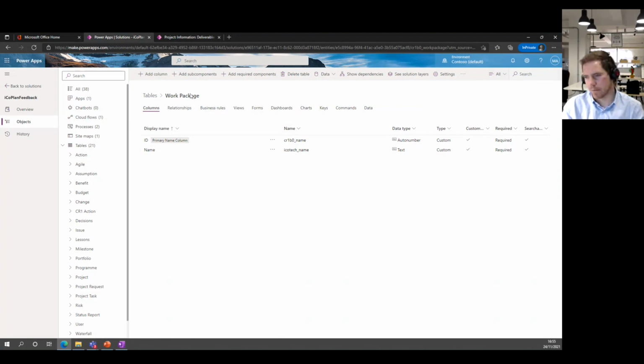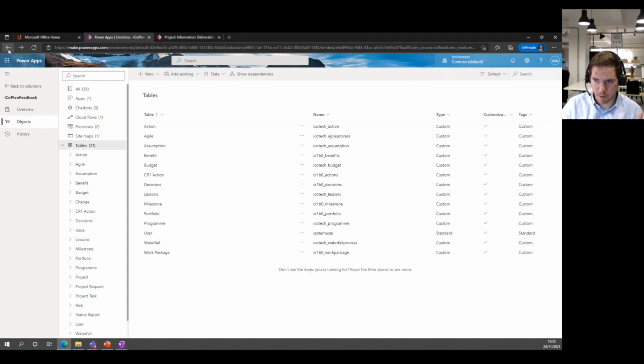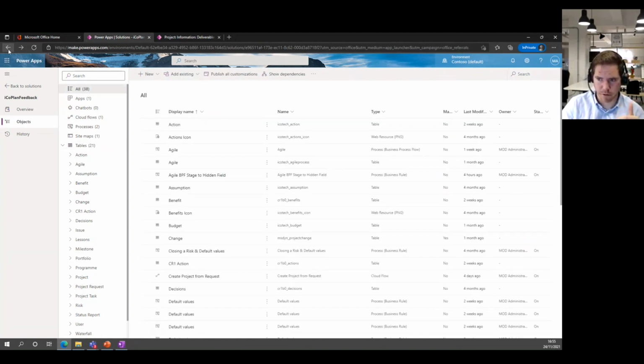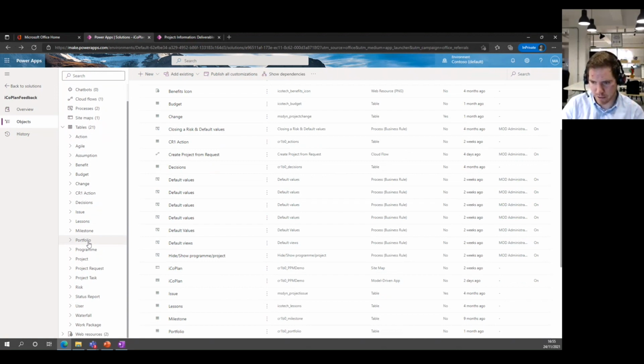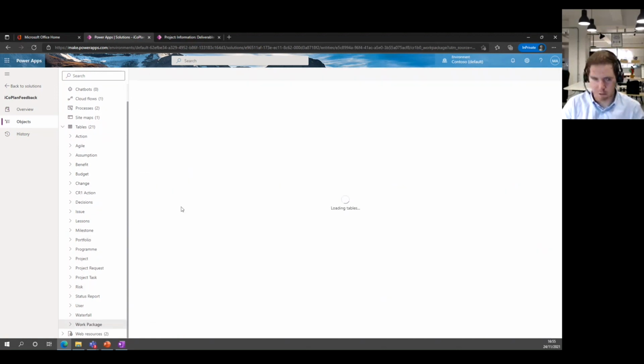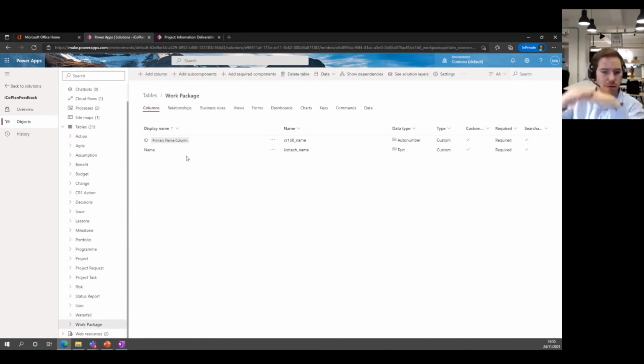But the other reason why they're not here actually is because I've gone into a solution that's only a subset of the kind of components. So all the fields will actually be available in a previous version of the solution. I won't go into that for now, just because I don't want to take up too much time. They're kind of almost in the previous version of the solution, if that makes sense.